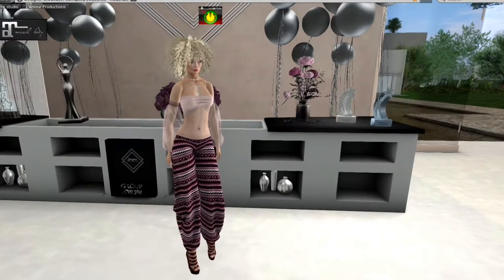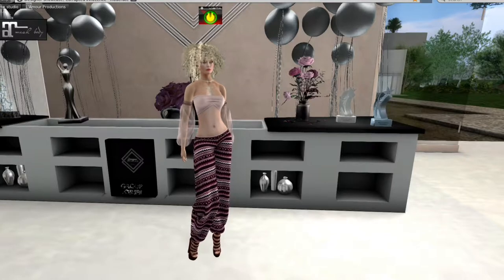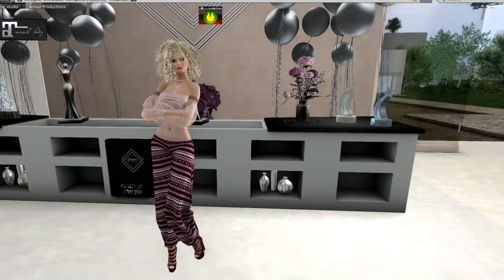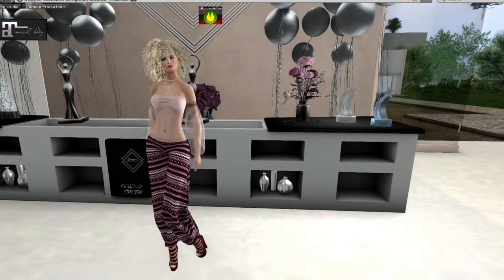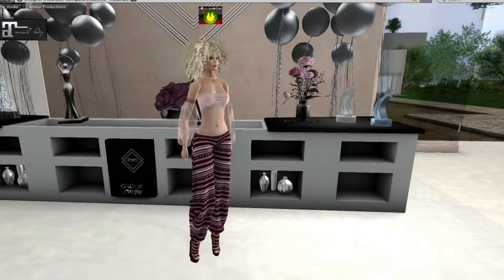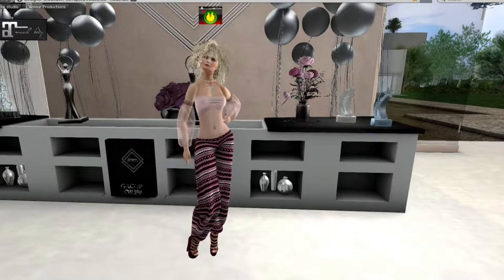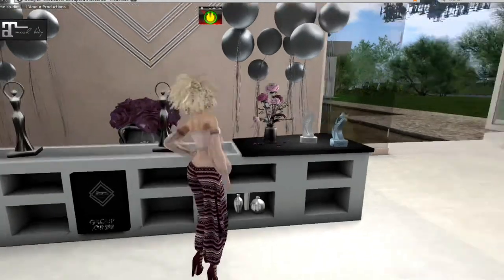Hello everyone. My name is Trinity Aeronaut and today I am covering the February round of Designer Showcase. It's a couple of days late, but that's okay — you've got the rest of the month to get over here. I am wearing an outfit from Gula Designs, which is in this round. My shoes are wine and they are from Breathe. My hair is from Analog Dog and I'm wearing a tattoo from Carol on the Marketplace. I will have all of that listed on my blog along with this video. Let's get to it.